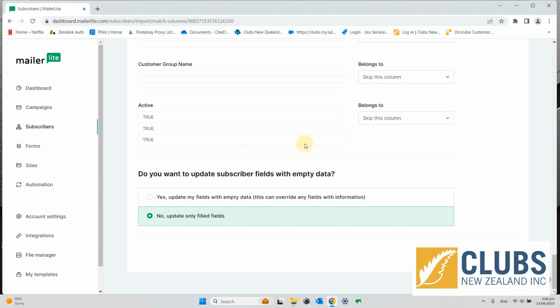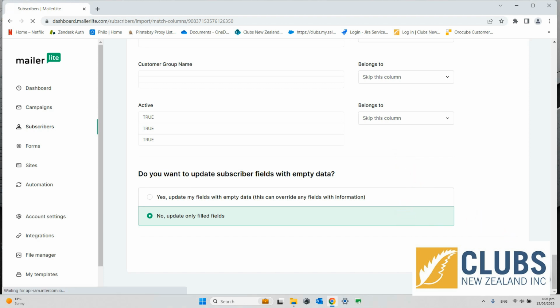So if you had a whole bunch of extra people in your member list that weren't valid anymore, maybe you had some people that weren't active, you could potentially add another column for that so that you could say who was valid and who wasn't, although I'd be inclined to delete them out of the spreadsheet in the first place, so you were only importing active people into this list. Otherwise you're going to go over your 1,000 person free limit. If you've got more than 1,000, then you need to be looking at another option.